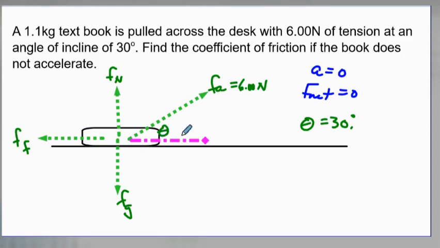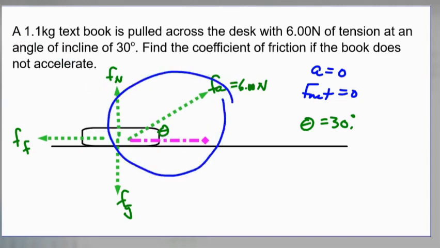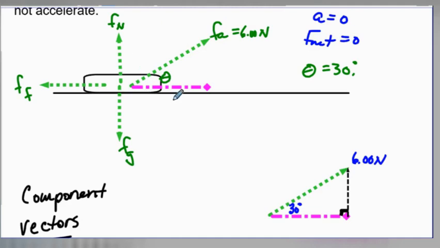But because I didn't pull it horizontally, things have changed. And we need to analyze this triangle right here. This triangle is going to be so important to us. So I've taken my triangle and I've drawn it down here just so we can work at it a little easier. And instead of writing my force over here, I need to remember that this is this side of the triangle. That's what that represents. So I'm going to write it here instead of at the end. And it's a right angle triangle.